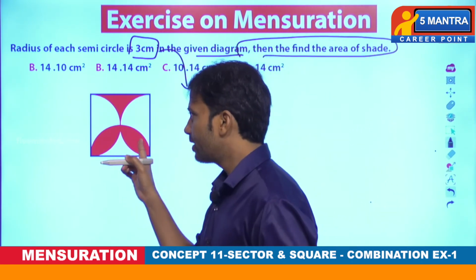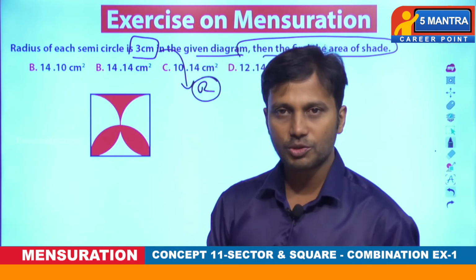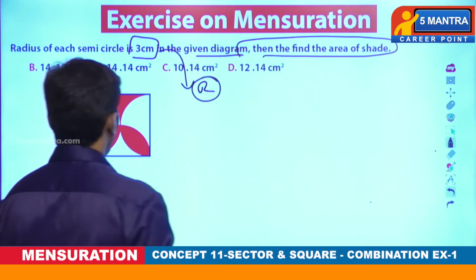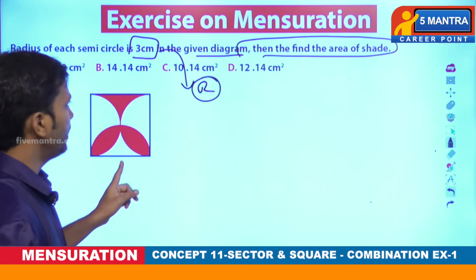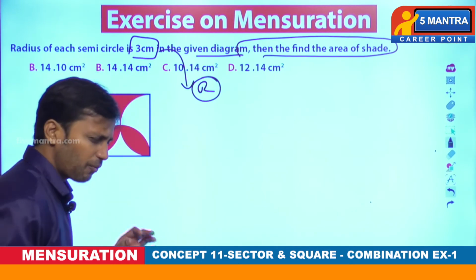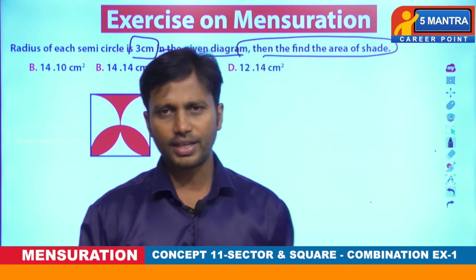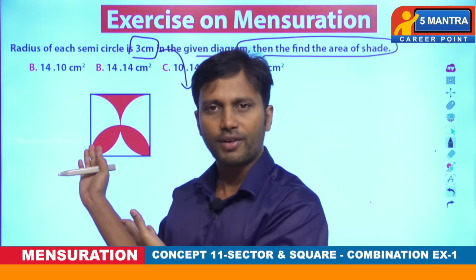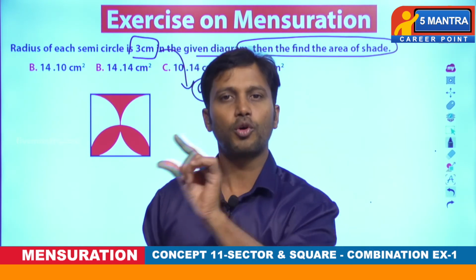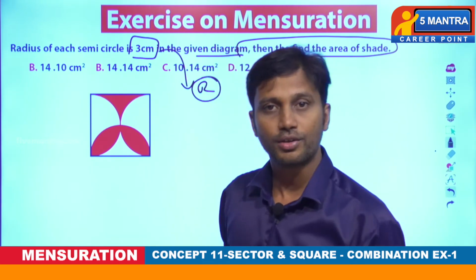Here again the shade is given in a different type, and we have already analyzed this problem previously, so we can do this. Let us see. Here we are given the radius of each semicircle. For finding anything related to this flower diagram, this is also one of the parts of the flower diagram, but our mother flower diagram consists of 4 semicircles and 4 petals. Here there are no 4 petals, it's an incomplete one, and in that you are asked to find the shade.